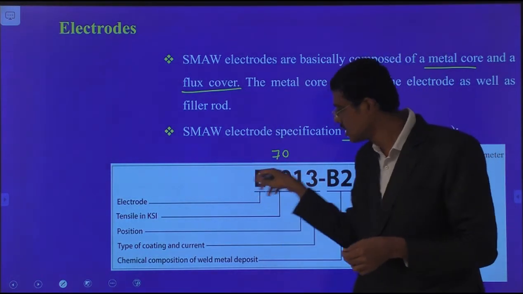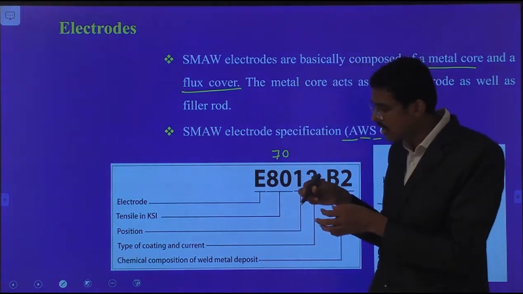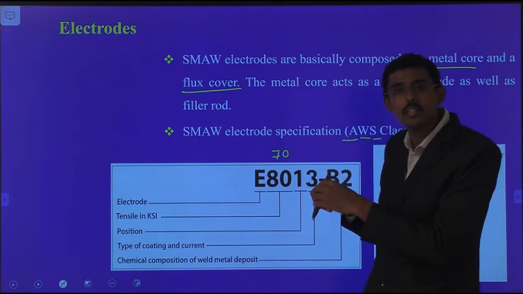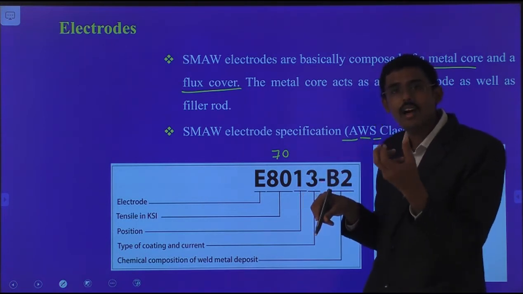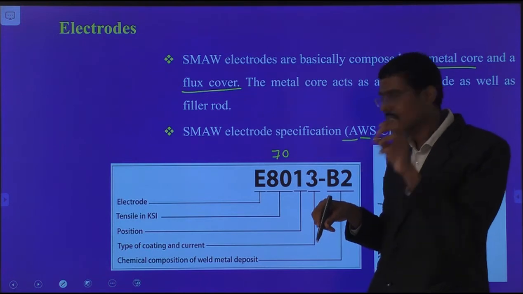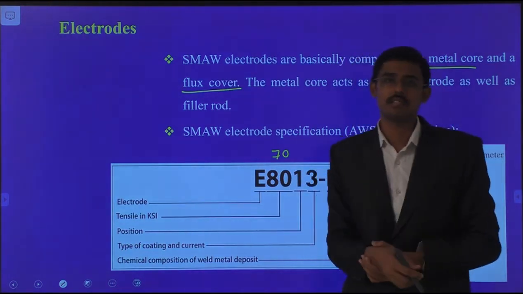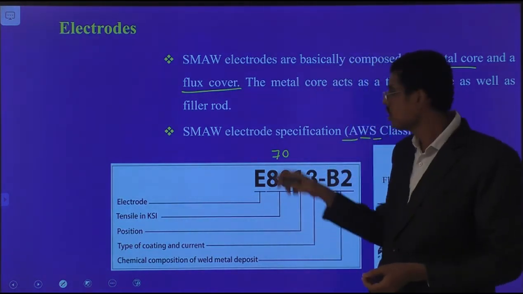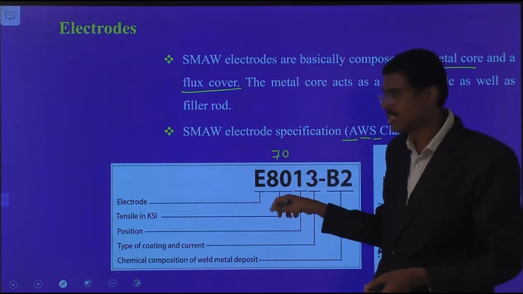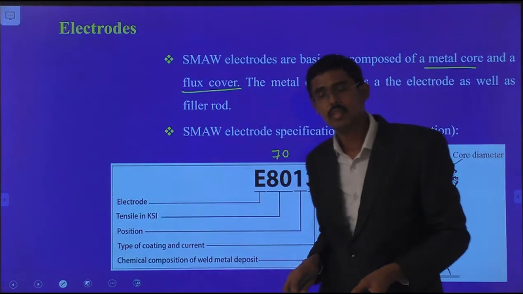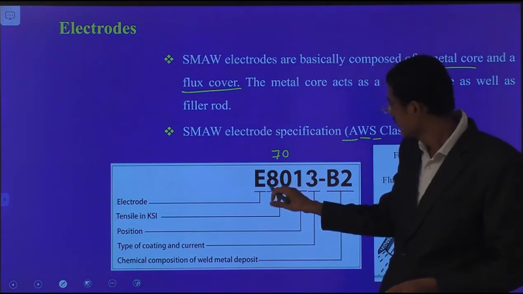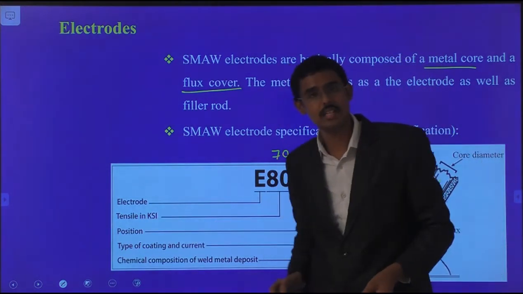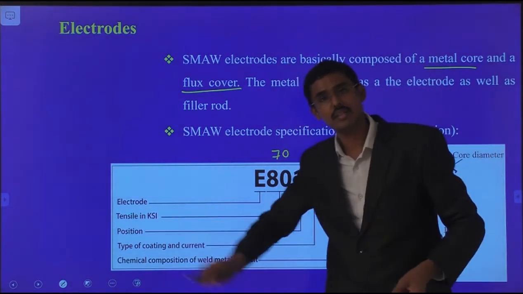If you are welding through this electrode, what happens? The coated alloy system contains the alloying materials which give that 80 KSI strength factors. Therefore, we should purchase this. So, by the AWS, they are defining it like this. The E belongs to electrode, and the next two digits, 80, belong to tensile strength measured in KSI.